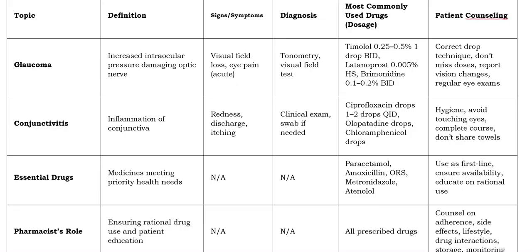Yeah, this section really ties a lot together. It summarizes the pharmacist's critical role. Counseling points cover adherence: right dose, right time, right duration; explaining side effects; advising on relevant lifestyle changes; checking for interactions, drug-food; instructing on proper storage; advising on necessary monitoring. It reinforces that vital education and safety role.